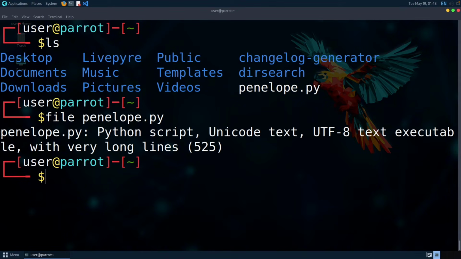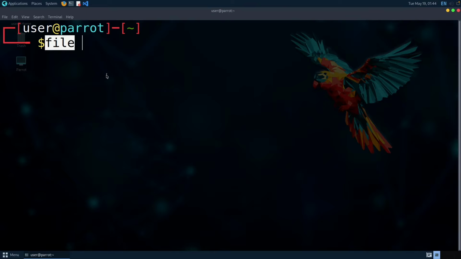So we can see here the file name, and it says that this type of file is a Python script. So the file command is very helpful on Linux because it can help you identify the file type if you do not know what it is. Sometimes regular files that may have been created do not necessarily have a .txt file type. So if you want to identify what type of file it is, you just use the file command with the file name of whatever the file is, right, to identify it.